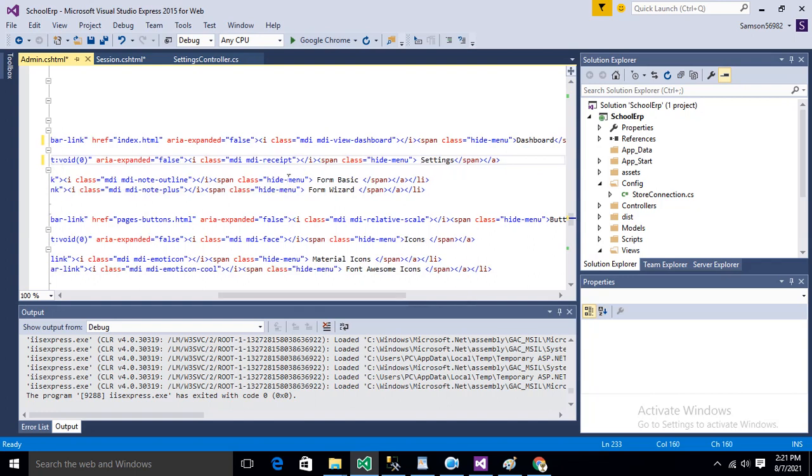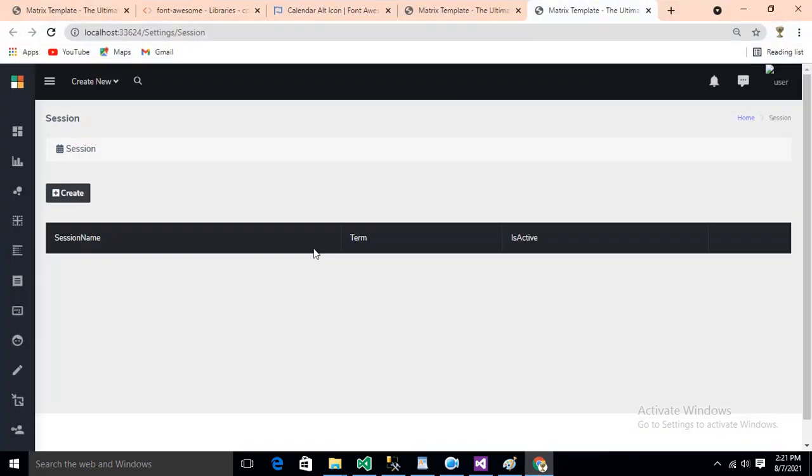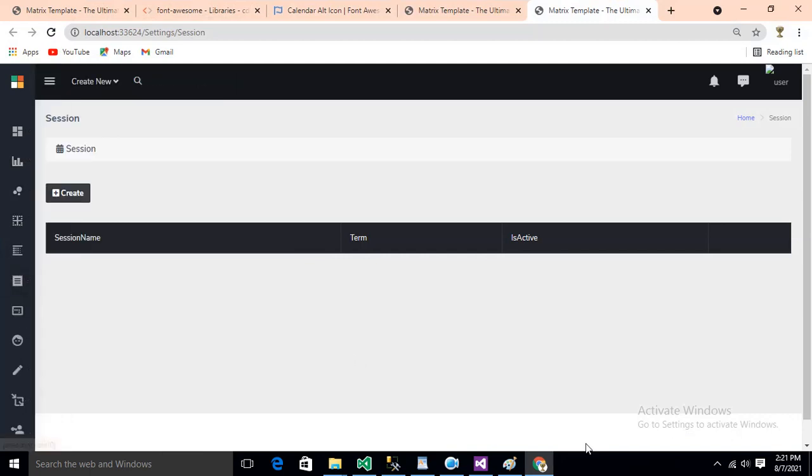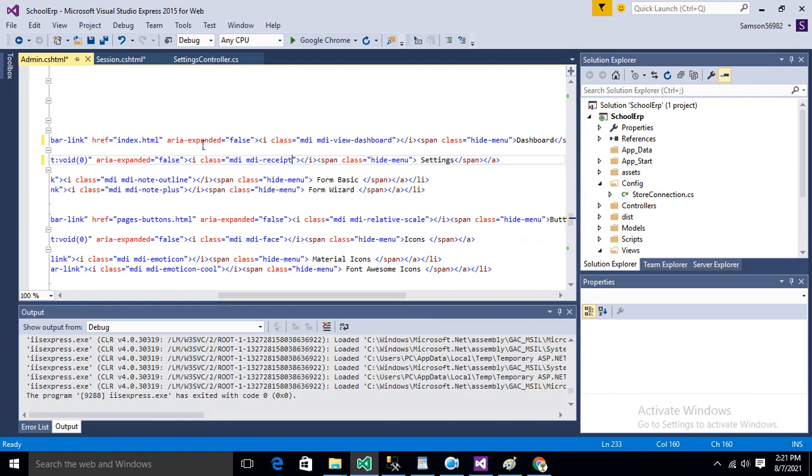You have to change the icon, this icon here for this form. You have to change it. I'm changing this to MDI. I don't know if you are familiar with it. It's also like Font Awesome, but in a different way. But I'm also familiar with it and some of the icon names.